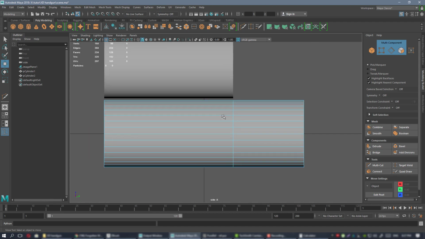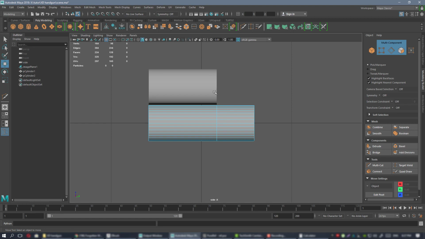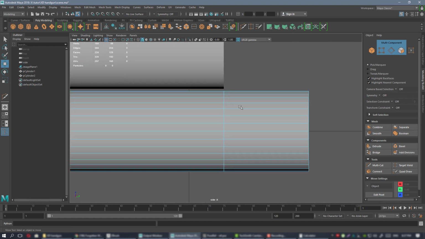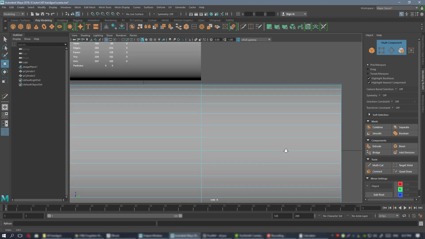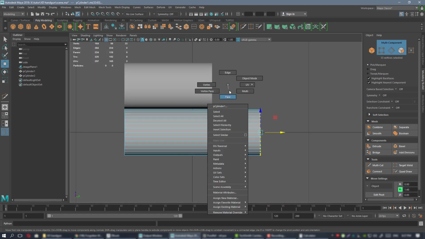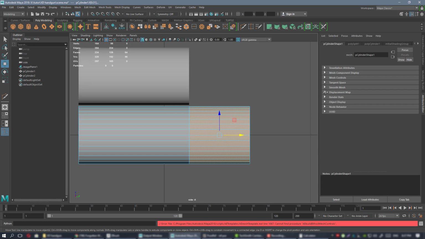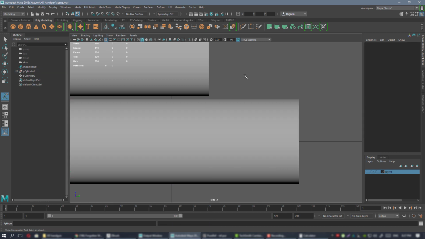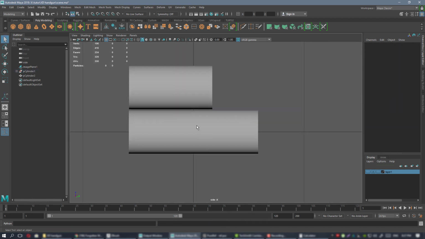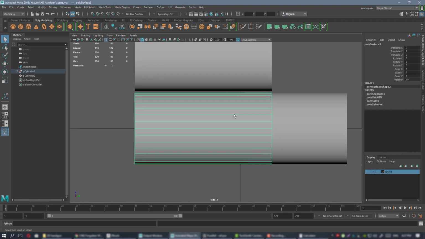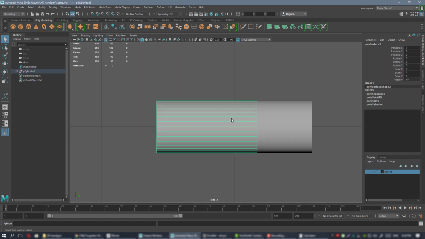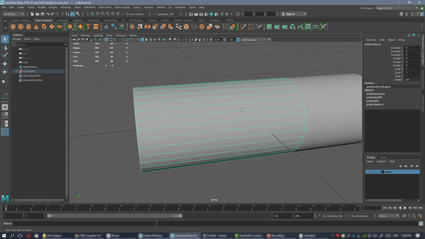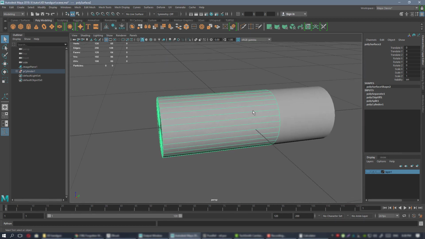Okay, so what I would like to do is basically split the cylinder into two parts for the bullet and the case. You can select these faces and, excuse me, shift right mouse button and extract faces. Alright, so now these objects are separate. So we can delete this one now because we have the length correct. Let's go into perspective view.